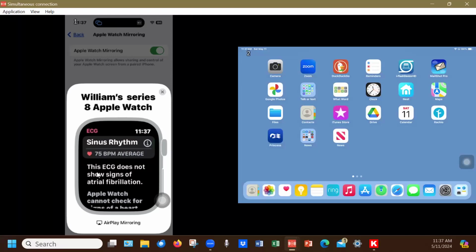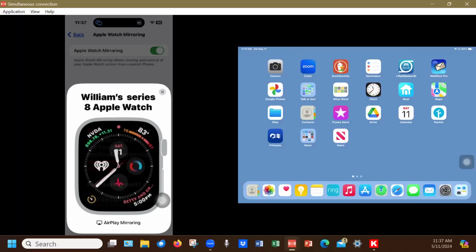As I'm still alive, I put my finger on the crown and my thumb on the other side of the watch to do that measurement. And last but not least, although it happened already with the pulse rate, I can tap the heart looking object there.